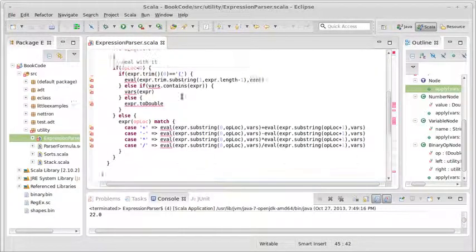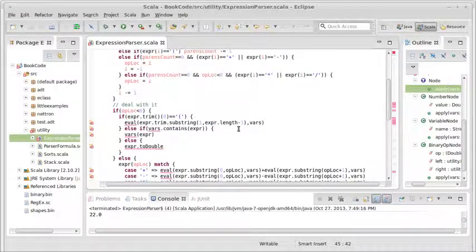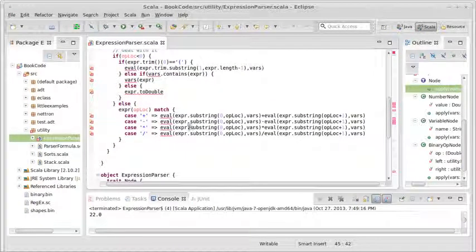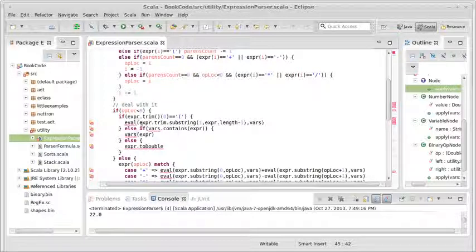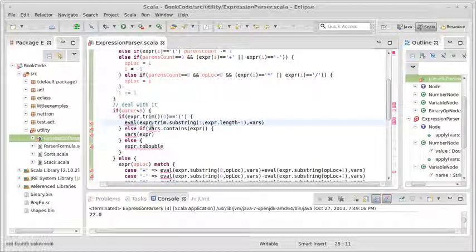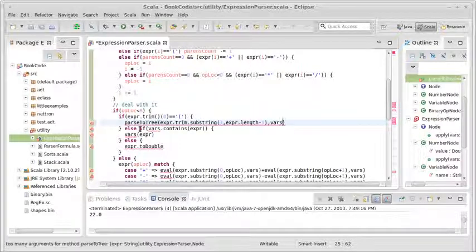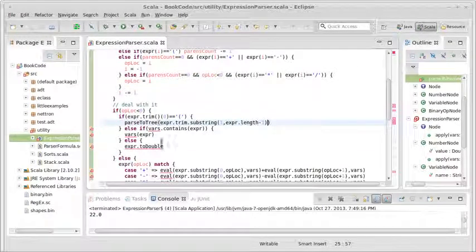Okay, so we still have a bunch of red marks in our code though, and that's because this says it's going to return a node, and right now it doesn't. So we need to look at each of the different places where this is stopping, and decide how we're going to change things. So if we start with the parentheses, well, then we want to call, this is now called parse to tree, and it takes just that substring because parse to tree just takes one argument.